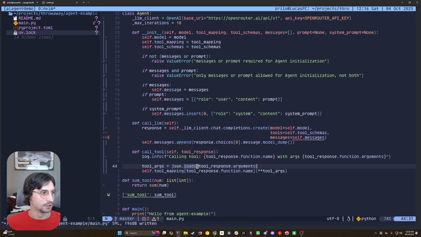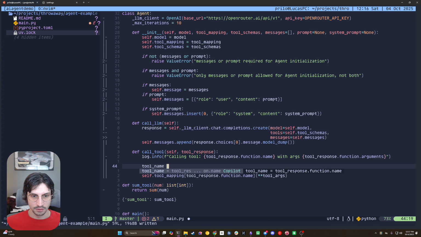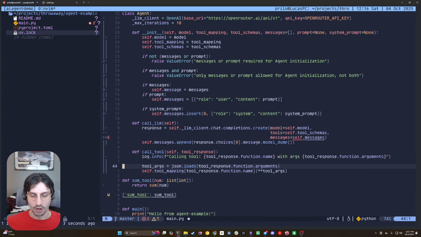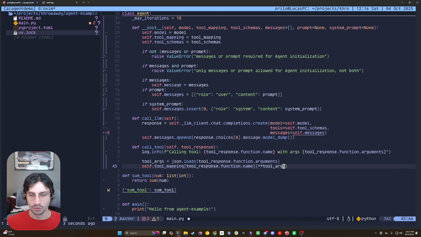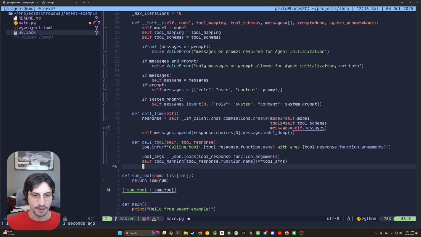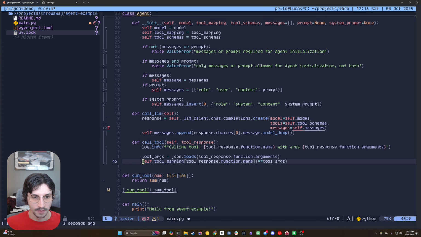Now we're going to be loading up those function arguments, and calling this tool with those arguments. Okay, so now we have the result of the tool call.